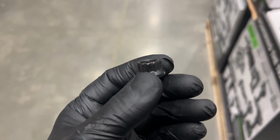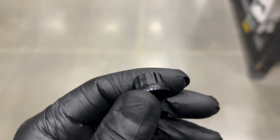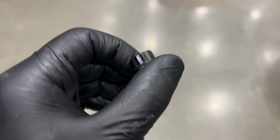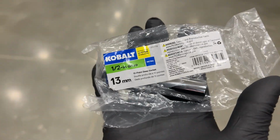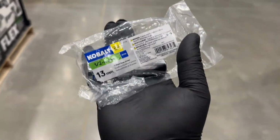This right here is the ARP nut. You can see here it's a 12 point, and I believe it's 13 mil, not 12 mil. Yep, the secret is a 13 mil half-inch drive, 12 point, $6.